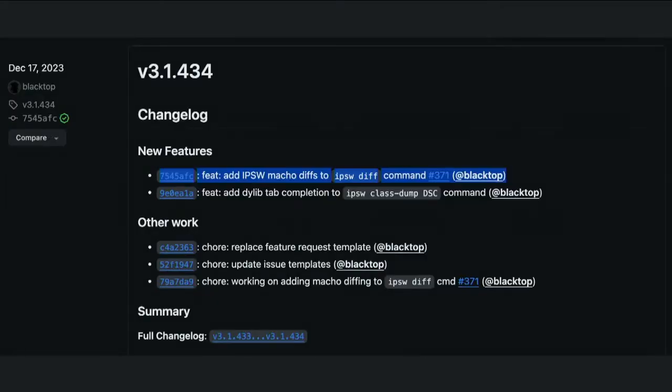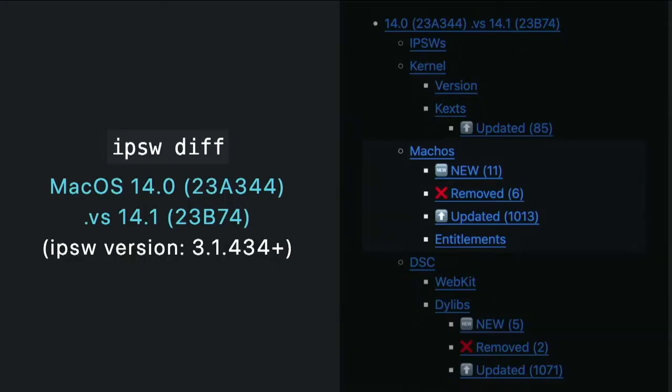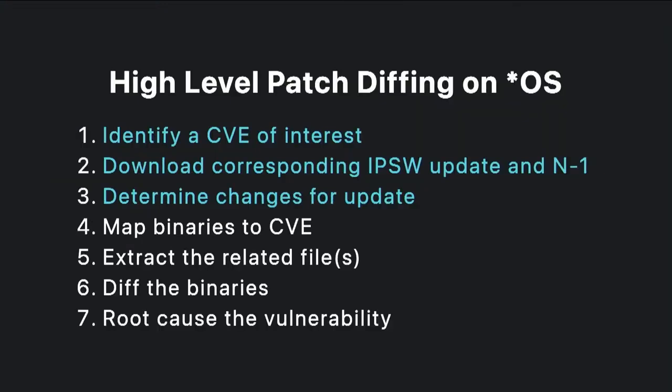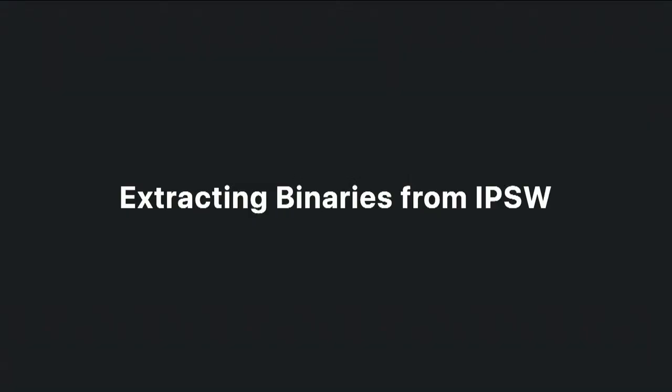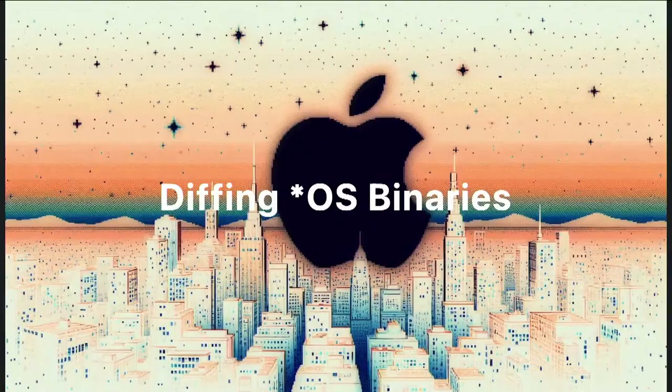So she made the changes. I was now able to see the differences between the Mach-O files, and that's the new diff there. I would click on this, but I don't have internet. I can't actually show you it. But here we go. We've identified a CVE. We can download IPSWs and parse them. We can look at the changes by looking at the diffs that have come out. And so how do we then go and diff the binaries themselves?